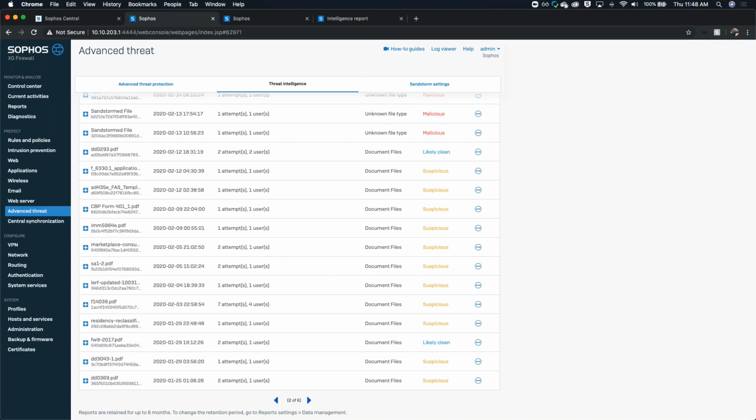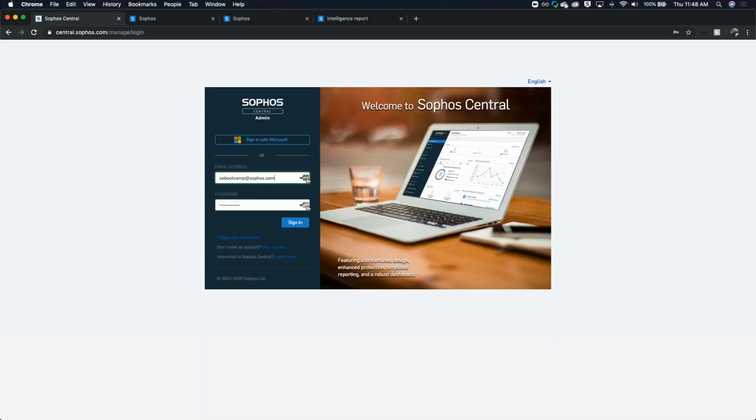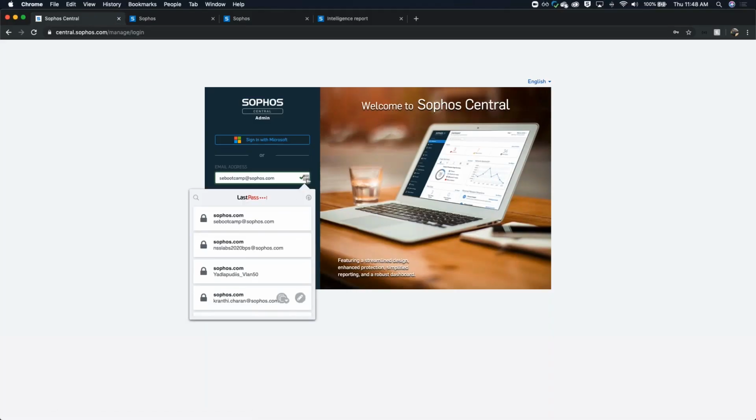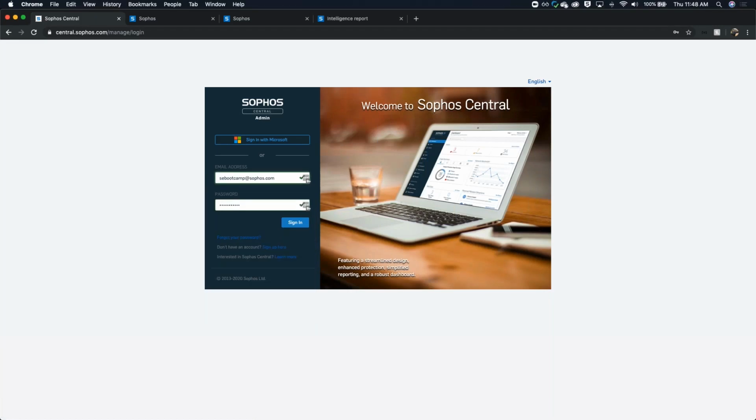I was wanting to touch on, maybe if you have your Sophos Central brought up real quick, before we get into the questions, let's briefly touch on the new Sophos Central version 2 management, which if you don't have it in your dashboard today, it will be in there. It is going to be slow rolled out to all of our Sophos Central users. It will be available by the end of the week.